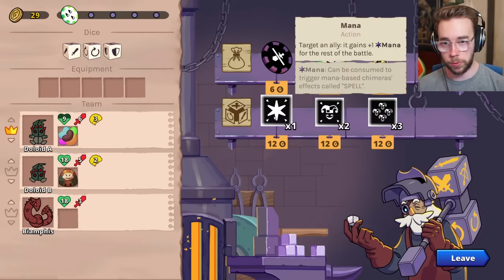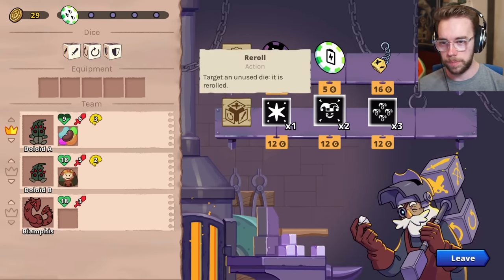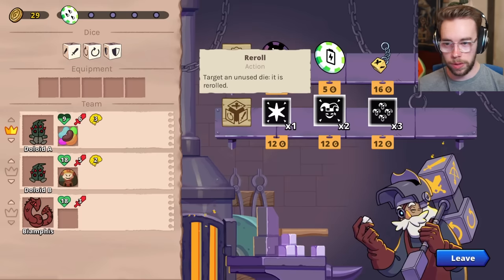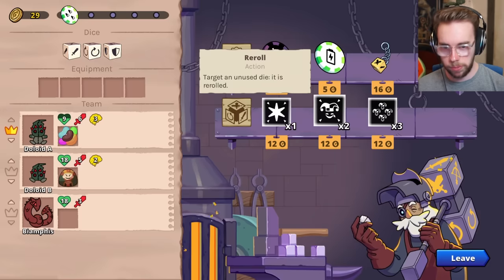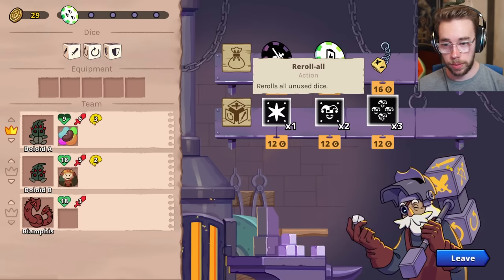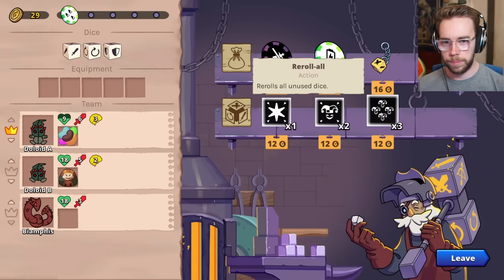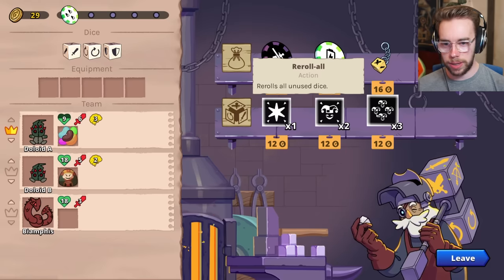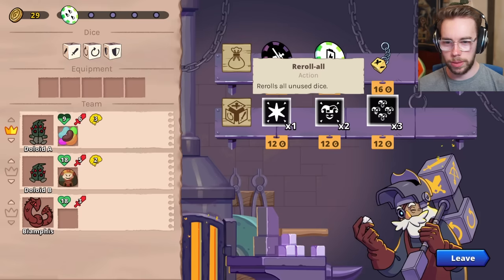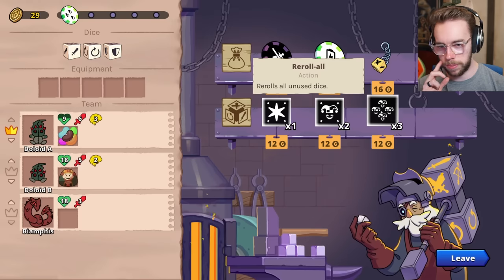But then you have the die faces. So this one, mana. Target an ally, it gains 1 mana for the rest of the battle. We don't have any Chimera that use mana. We'll get to that if we find one. We reroll, and we get 2 of them. Target an unused die, it is rerolled. Pretty simple. Or reroll all, and we get 3 of them. Rerolls all unused dice. These aren't the craziest. Dare I say I was hoping for something a little bit better. But the fact that we get 3 of these is definitely tempting, but sometimes we don't want to roll all of them. Sometimes you want to sequence differently.